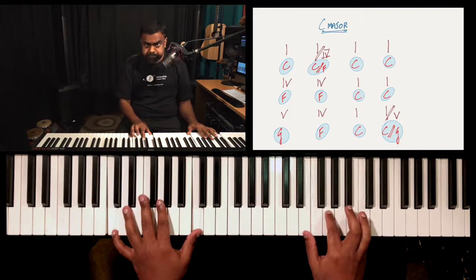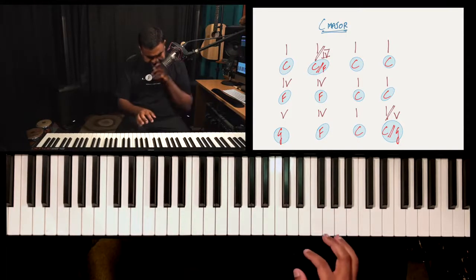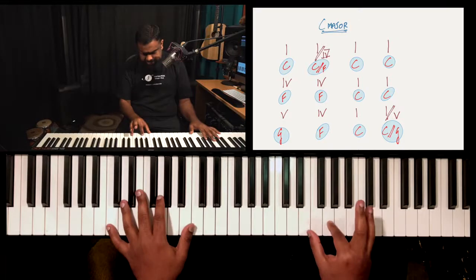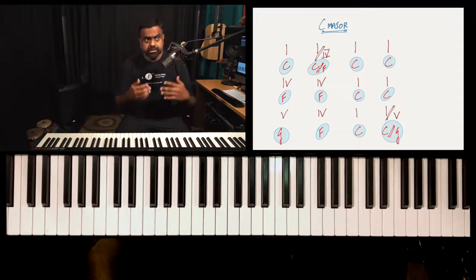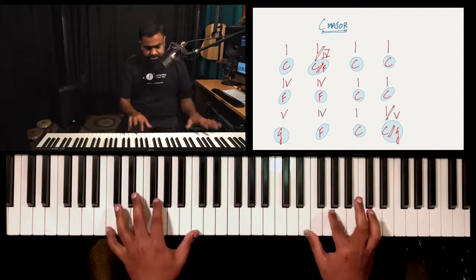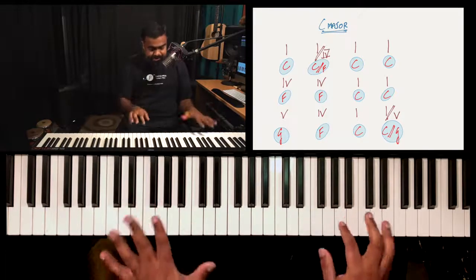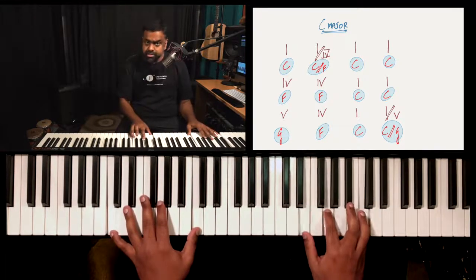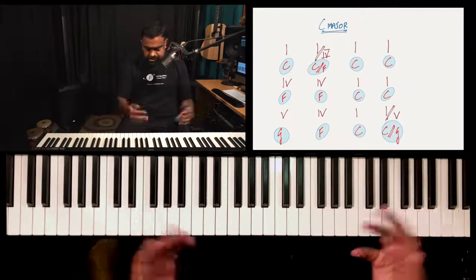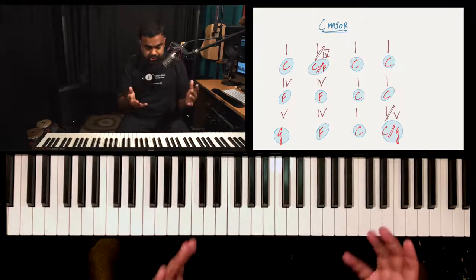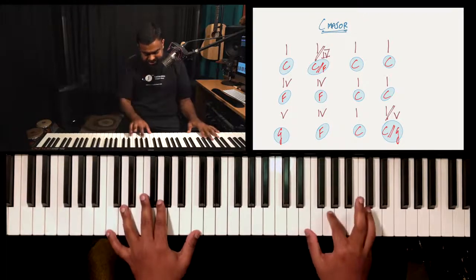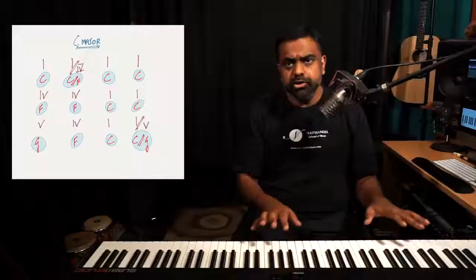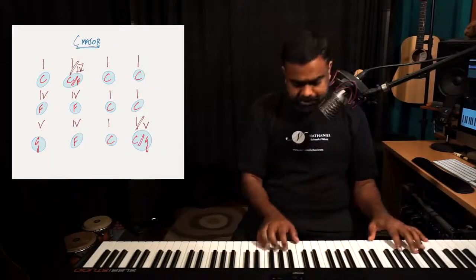So Roman 1. And the way I'm going to be playing this or demonstrating it is to actually play it over the pulse. 1, 2, 3, 4. So if this is the speed of my music, 1, 2, 3, 4. So I'll be playing, if I have to play C major for one bar, it'll be like this. 1, 2, 3, 4. 1, 2. Second bar. Third bar, like this. Okay, so one bar of any chord is going to be played as 4 counts in the right hand, and you hold the root note of the chord in the left hand.